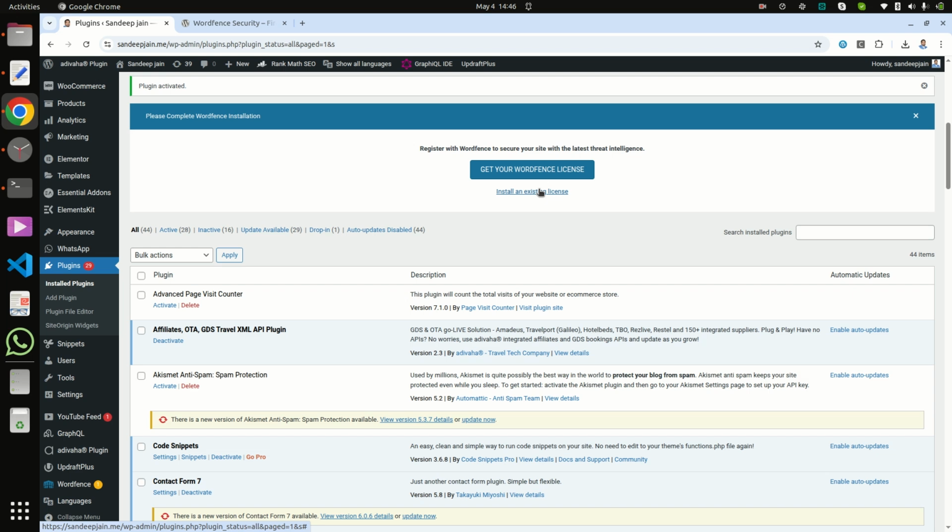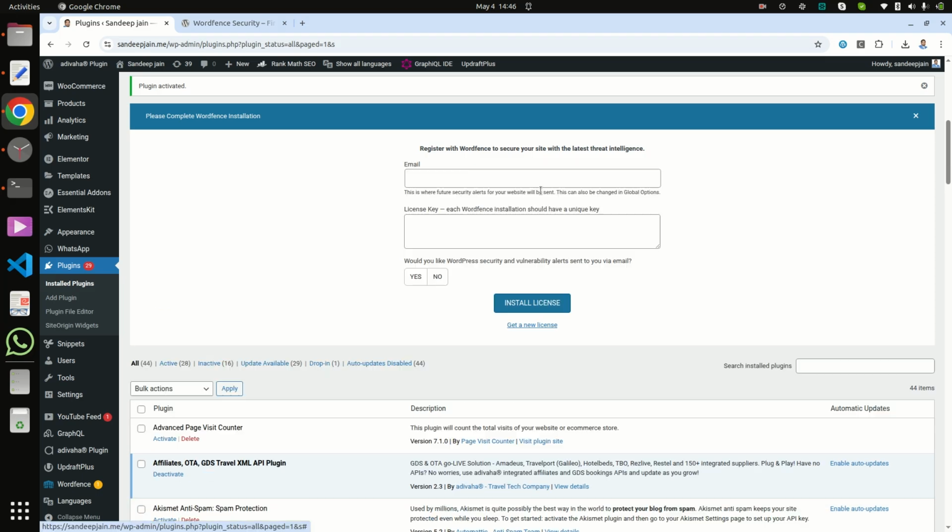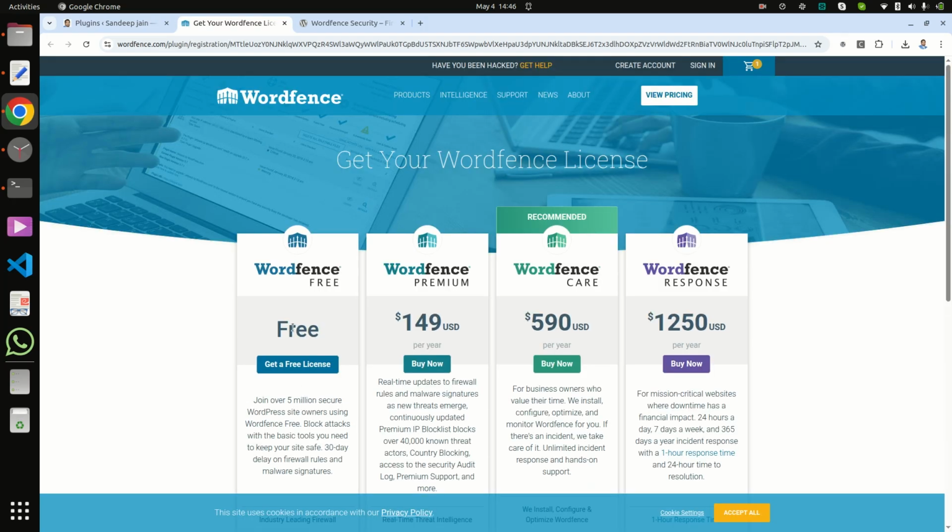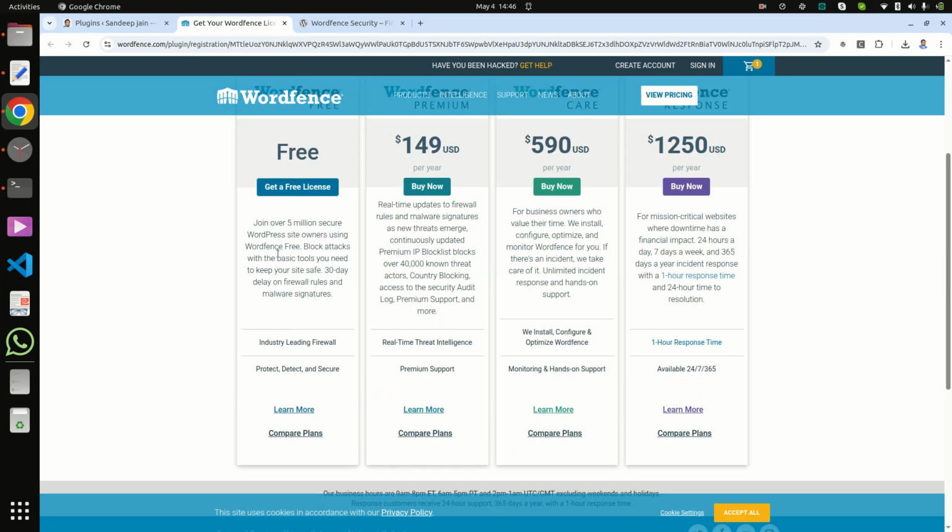Okay, and now it is asking for a WordPress license etc. So click on install existing license, or if you do not have one, then click on get new license. So I am trying for a free license.